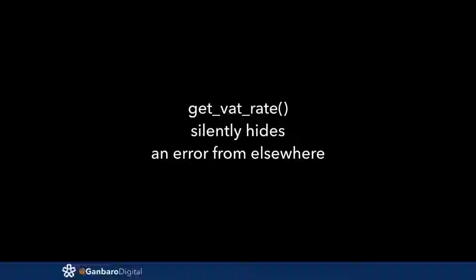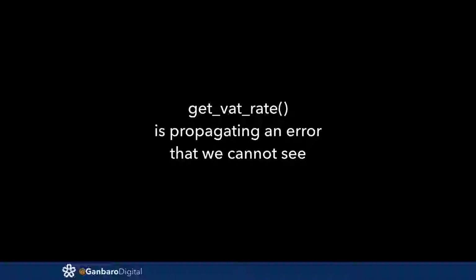Yeah, exactly. And the point you're making is it's not this function that has the error in it. This function is dealing with an error that's been propagated to it, which is the point you're really making: how the hell did this error propagate that far? Yeah. And by silently ignoring it, it's propagating an error and making it so we can't see the bloody error. We don't know there's an error. So that Q could be floating around for ages until some accountant finally gets his hands on it, at which point it might be too late to do anything about it.